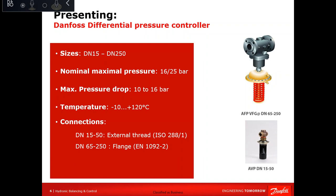So this is the maximum limit and not a resistance, because otherwise, if you go and see most of the compact DPCVs in the market, the maximum differential pressure will be like 1.5 to 2 bar, but this is less than the pump head. And I tested this in one of the projects. When you fix the impulse tube from the supply line to the valve, it's immediately closing. Why? Because the maximum differential pressure has exceeded the value of the DPCV.